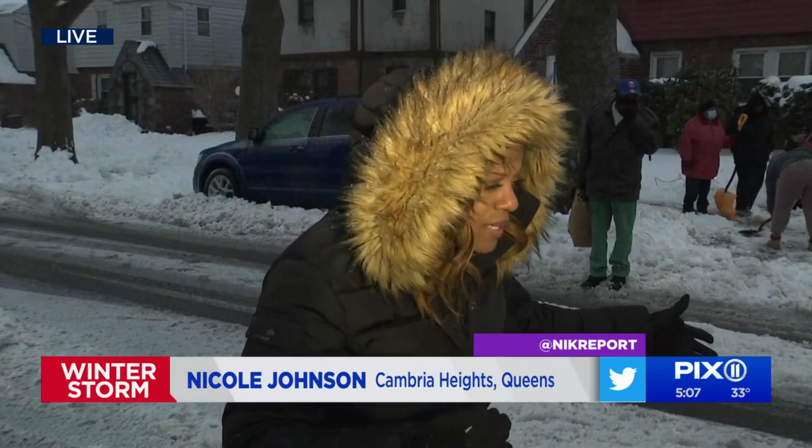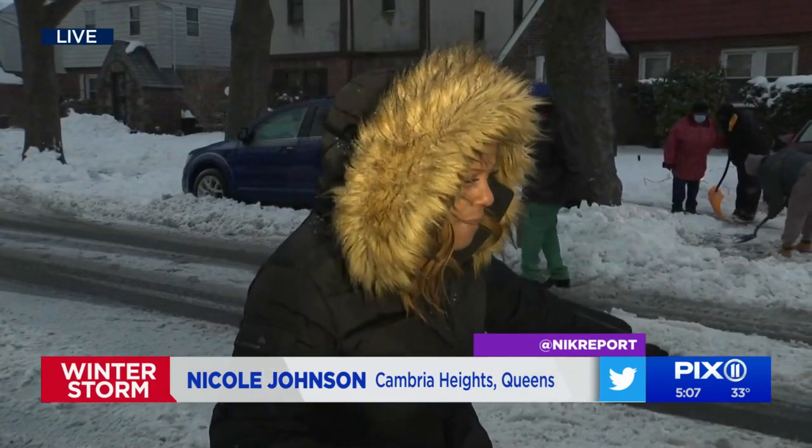So you heard that woman there talking about being stuck in her driveway. The issue, the plow trucks are coming by, but they're pushing the snow over onto the sidewalk and blocking in some of those vehicles. Another issue, and we're keeping tally of all the issues we're seeing out here, is you can see the snow is still coming down. So the blacktop we've been talking about will soon get covered and the trucks have to come back in. The other issue, keeping tally on issues, is that tonight everyone expects all of the blacktop, all of the snow out here to turn into black ice.